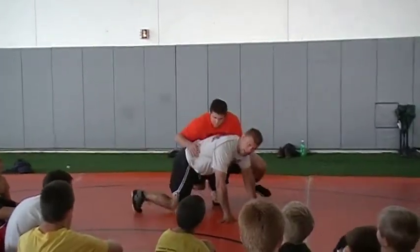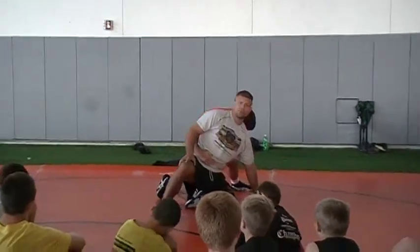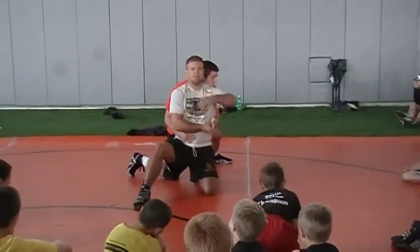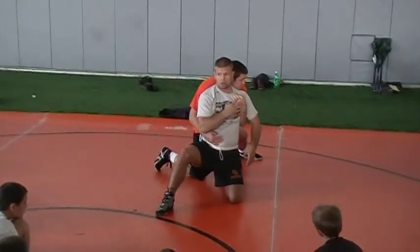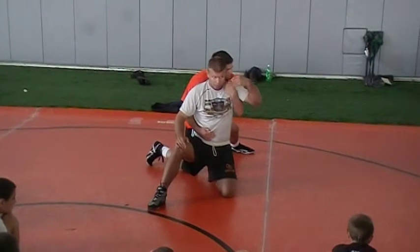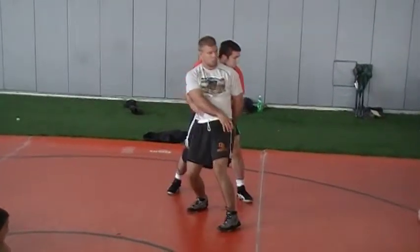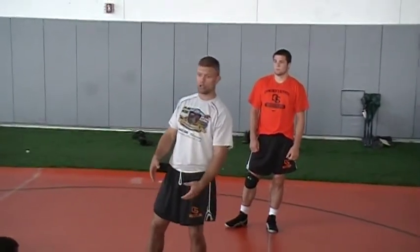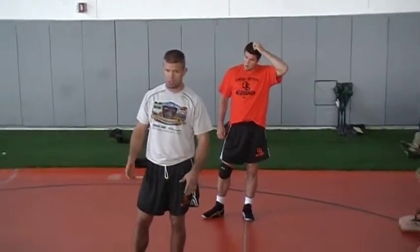So we're going to start on our tripod. All we have to do is slide our inside knee forward past our hands. Your head and chest come up, your outside leg rotates as you quarter turn a little, attack the inside hand, get your feet by back pressuring, switch your hands and feet, cut down and away. Attack the top hand — he might be like this — cross. You guys got it? Simple. One, two.